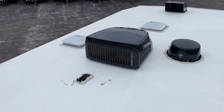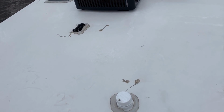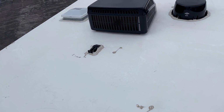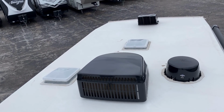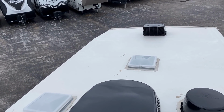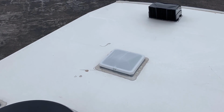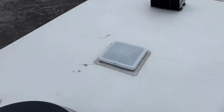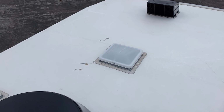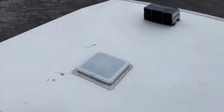We are roof solar ready, and I gotta say, I know it's not hurting the RV, there is a little bit of sloppy sealant going on around here. They've done a good job putting a nice heavy bead of sealant around, but I could tell they were moving pretty fast because the little sealant gun was still dribbling around here and there. Little stuff like that doesn't really hurt anything, but it sure doesn't look good. I can totally acknowledge that. And again, I don't mind sharing the good with the bad. I try to be real about this because it's an expensive purchase, guys. Let's make sure you know what you're getting for your money.